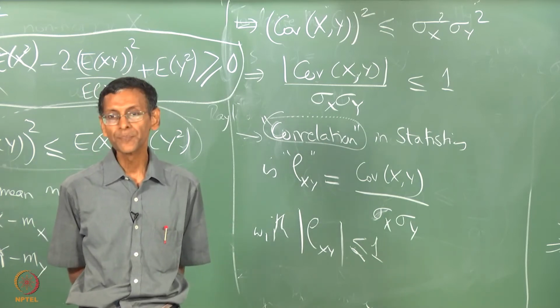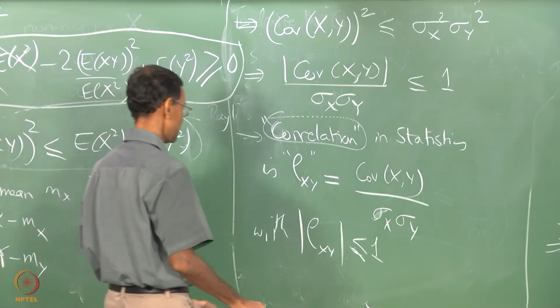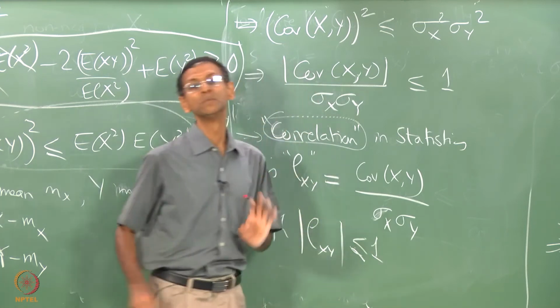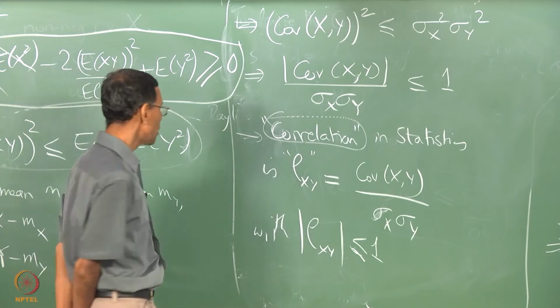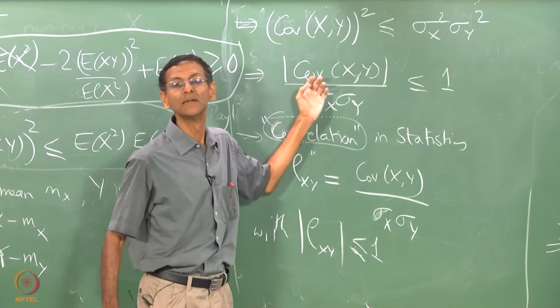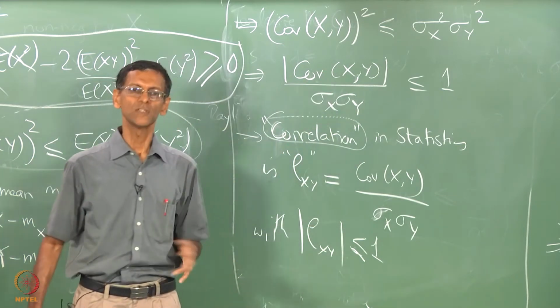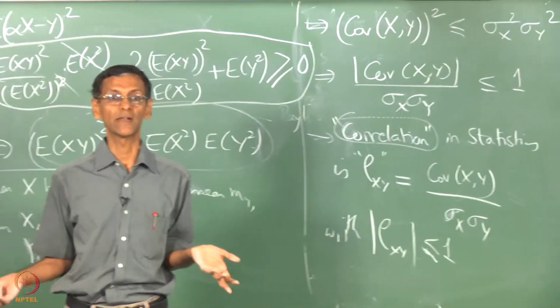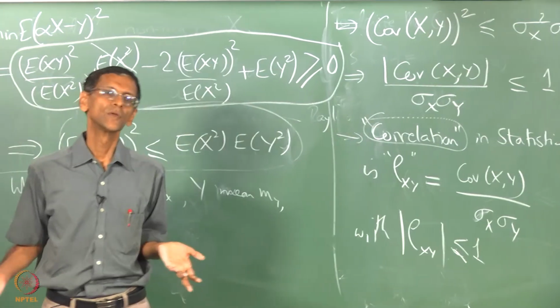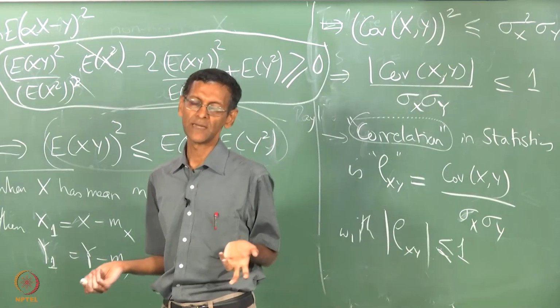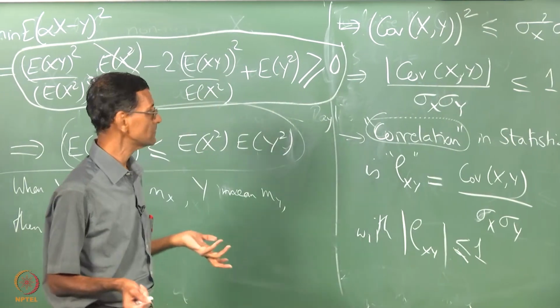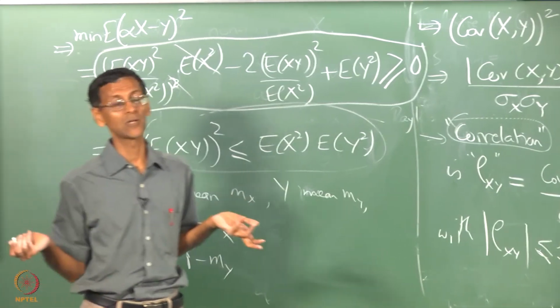And as I said, we will just call it rho, I don't even want to give it any name actually, and rho equal to 0 is the same as covariance equal to 0, which is the same as x and y uncorrelated. So mod rho equal to 0 does not tell you anything about x and y at all. It does not tell you how dependent they are or how independent they are.